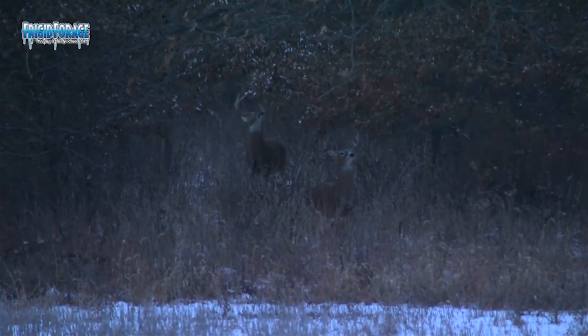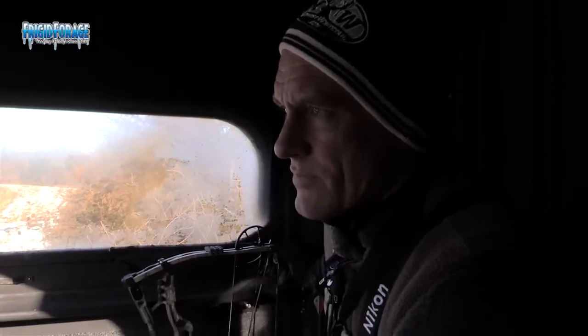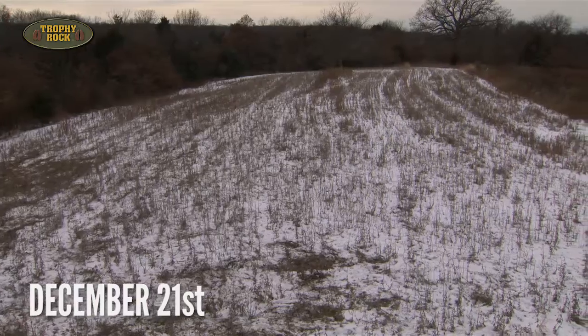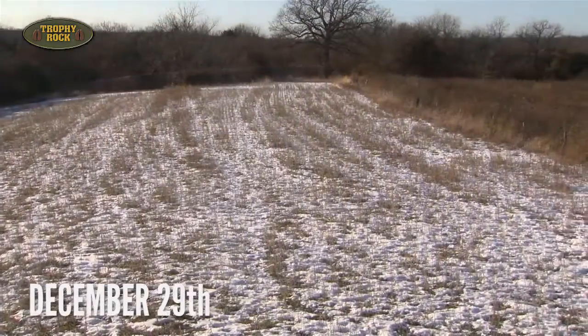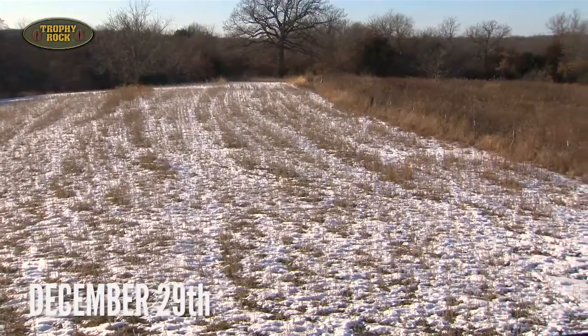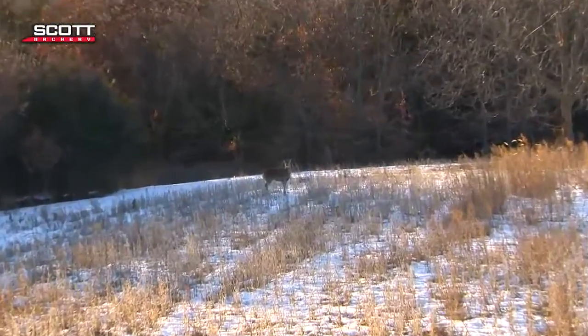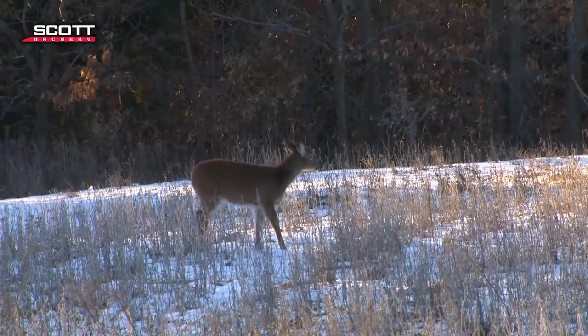And between the two of those, they're the most likely ones to make it out this evening. I noticed looking at this food plot that a lot of the bean pods are gone. And the last time we were in here, which was a week ago, I could notice a lot of difference between then and now. A lot of tracks in the snow. So they've really been hitting this food plot over the last week. And if they keep this rate up, it's not going to last a lot longer.